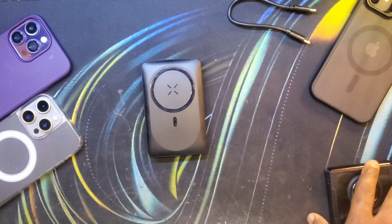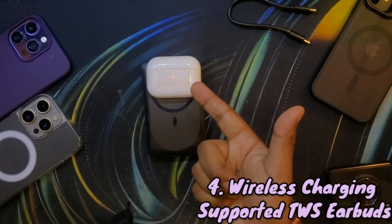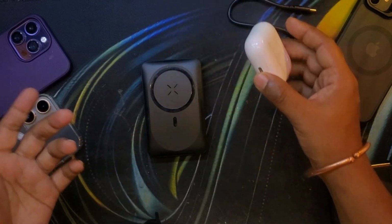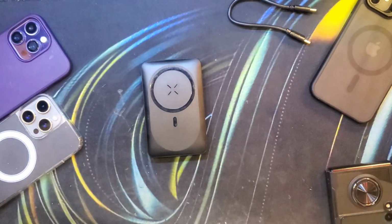So let's now quickly test out the TWS earbuds, if it charges or not. Just like that, we can see that even the wireless TWSs are charging. Even if you forget the USB cable, all your wireless charging devices that support Qi wireless charging or any type of wireless charging, it will support.